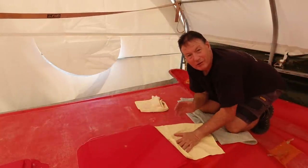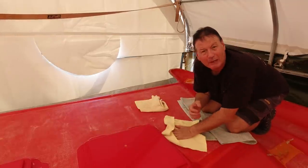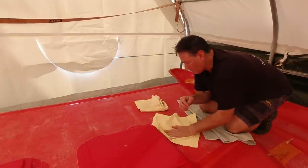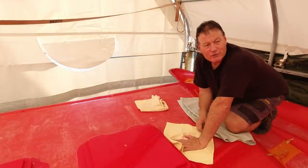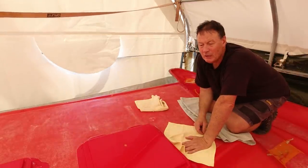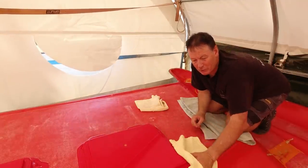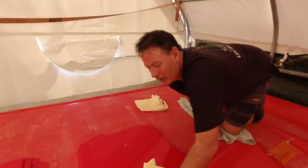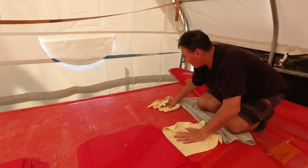You'll notice I'm never touching the surface with my skin — if you do, you get oils on there and that may affect release. I'm not really concerned about it with the age of this mould because it's been well and truly seasoned. One of the comments was about boots and shoes being on the mould. As I work through the restoration and repair of this mould, I gradually go to softer shoes — I'm into my trainers today which have a really soft sole. Typically I should be in slippers, but given the age of this mould and the finish I've achieved, I'm more than happy. The worst case we're going to have is a little bit of buffing at the other end.